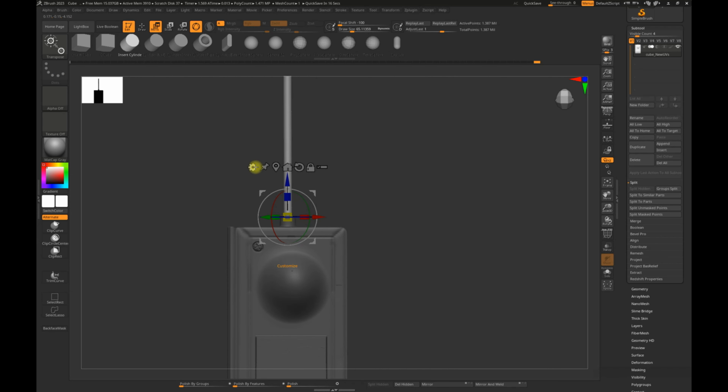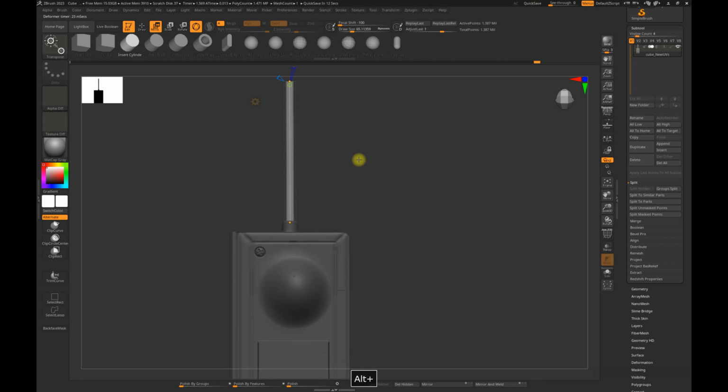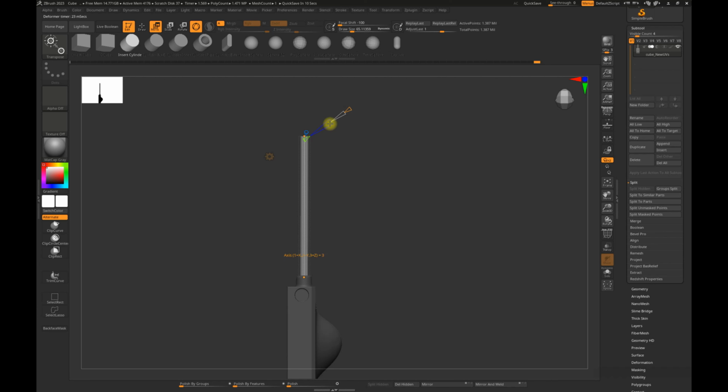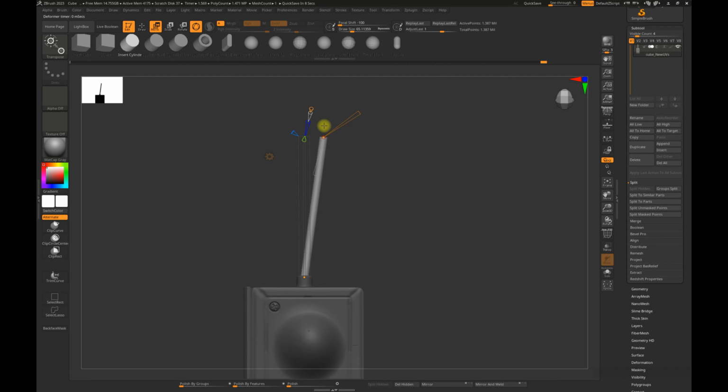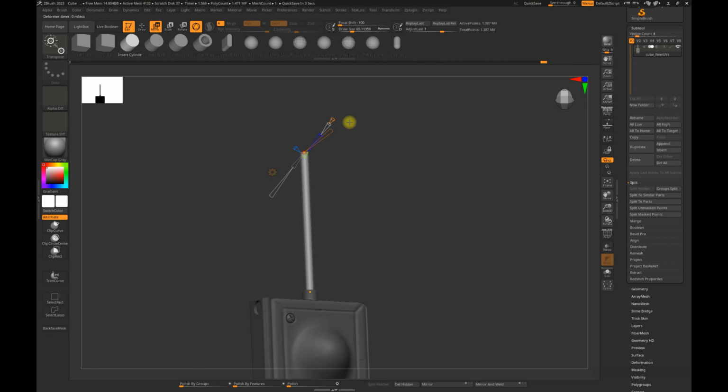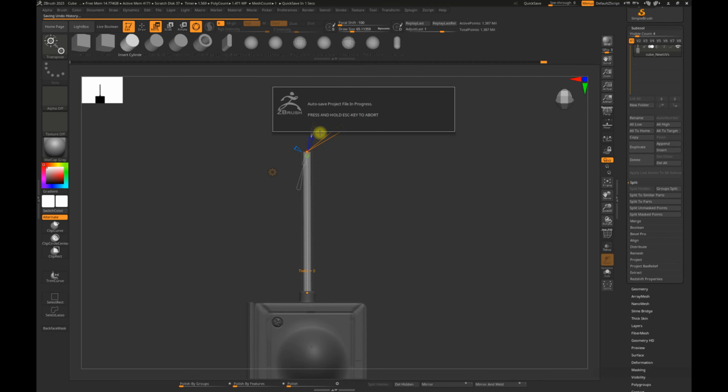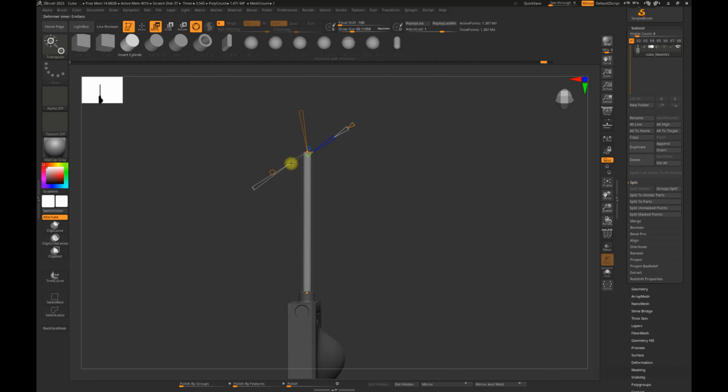I could use a bend curve or something like that. Twist, which one do I want? This one here.